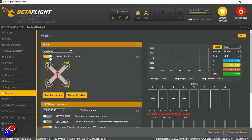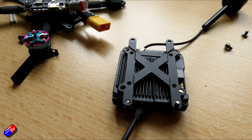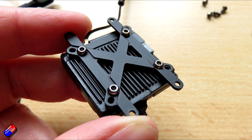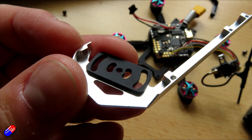Let's talk about converting it to Walksnail. If you take off the four screws at the bottom, this entire top frame comes off, and there's a little piece that can come apart with multiple mounting points for different FPV systems. All I did was use the supplied four screws and screw that into the top of my Walksnail unit. Once that was in place, it was just a case of putting the frame back together with that brace at the top.